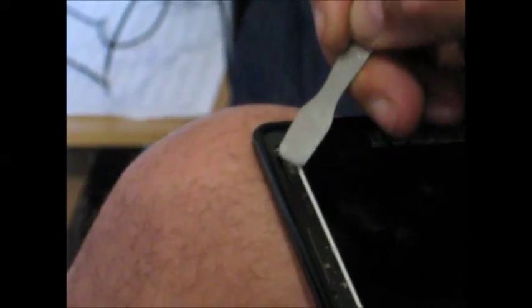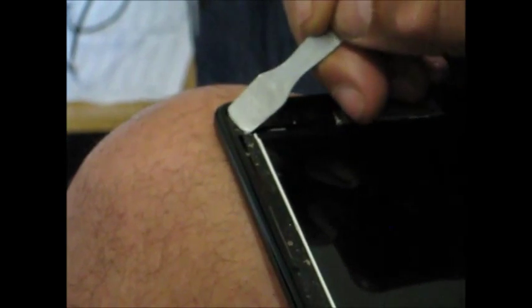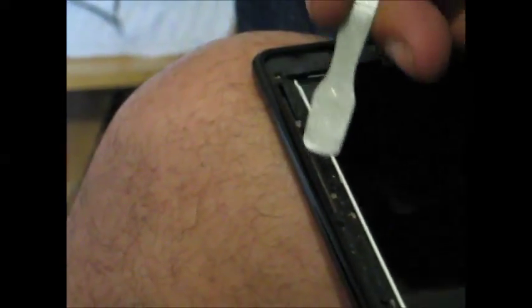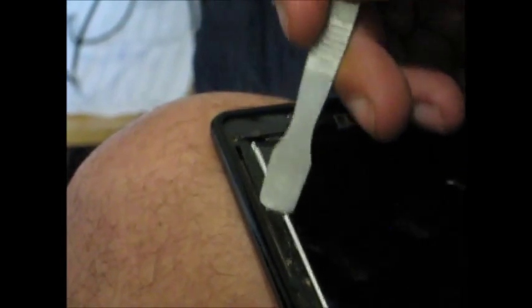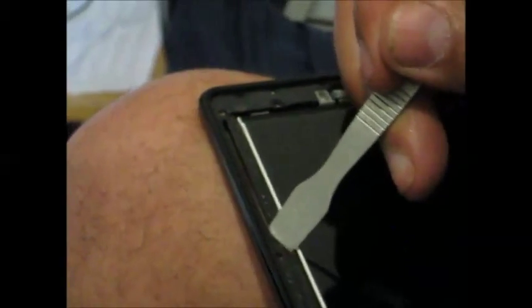One thing you've got to really watch for is glue along here. There is some glue in here so I'll have to get rid of it. This one I thought was clean but there's actually quite a bit of glue in here. Just use your scraper tool. You don't want to go back and forth — you just want to push it in one direction. That way it'll kind of peel it up and move it right along. If you go in one direction it comes off in little balls. If you go back and forth you end up with a whole bunch of little balls and it doesn't actually clean it off the plastic.